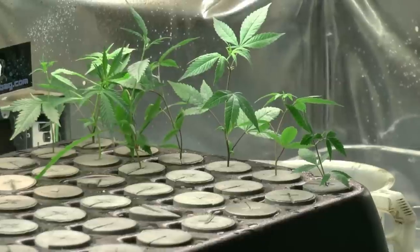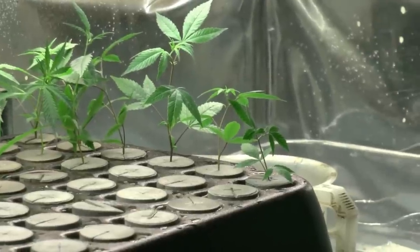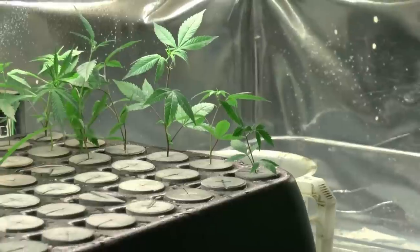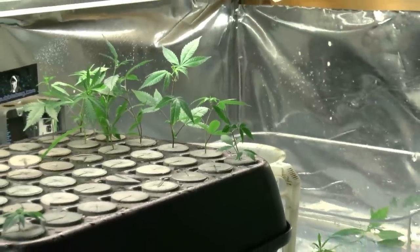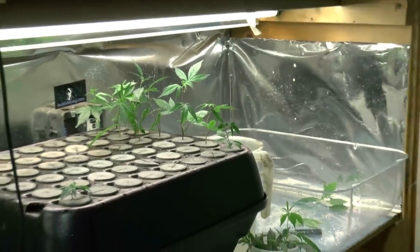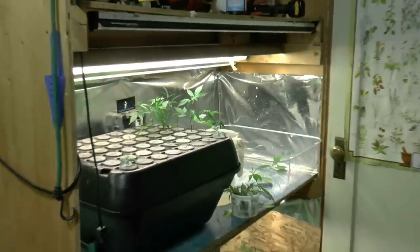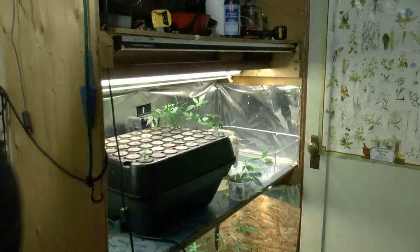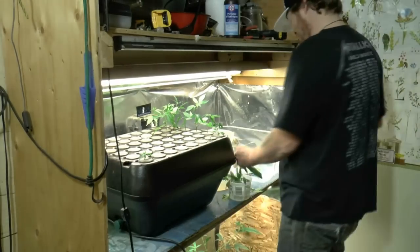So those first three are the Congo, the next three are going to be in the front, and the second ones over are going to be the Congolese that came from the LED. So we got three coming from the HPS, three coming from the LED. Hey, we're all full of testing, aren't we? Just kind of want to get that in there. Always having fun.